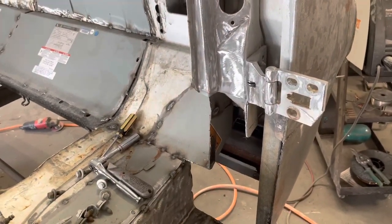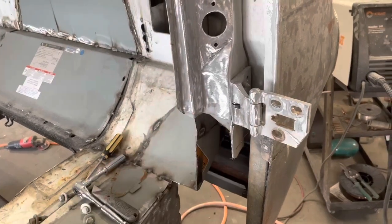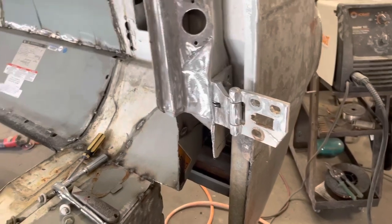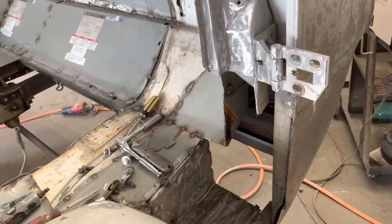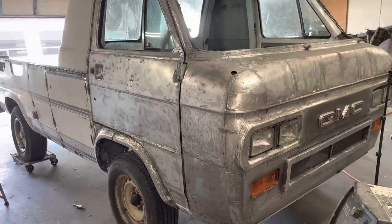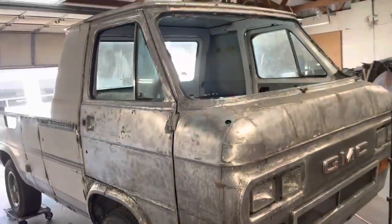I don't want to build anything that's going to interfere with it. So let's do that. Let me get the door on here, throw a couple of bolts in it, and we'll take a look at it. All right, needs a little bit of adjustment, but that's pretty good. Let's go around here, climb in this side and see what we got here.